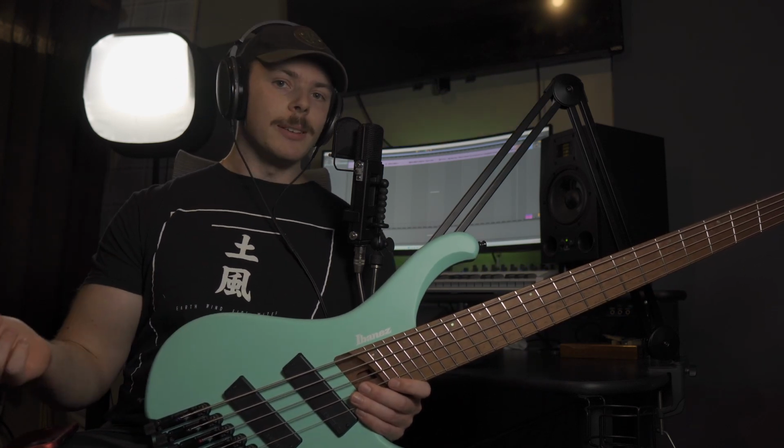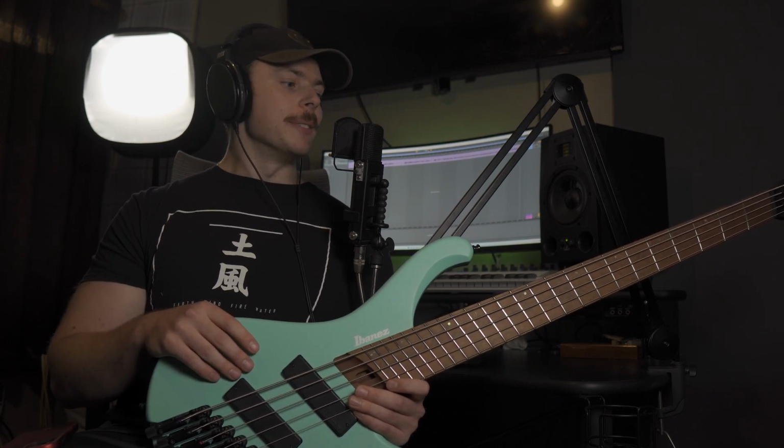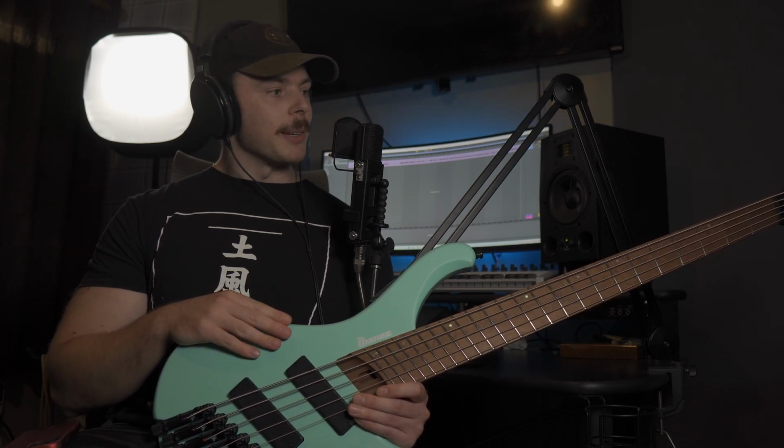And I'm up in New England. Sometimes it's very hot and humid. Other times it's very cold and dry. So I love necks like roasted maple that will stay stable and I won't have to tweak the truss rod too often. So this checked that box for me.